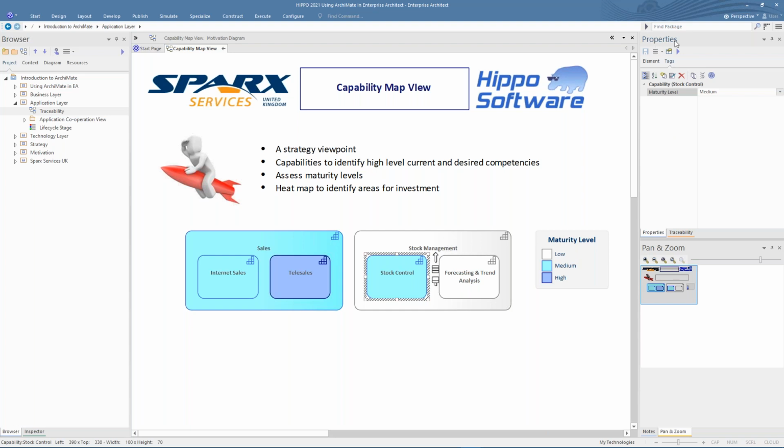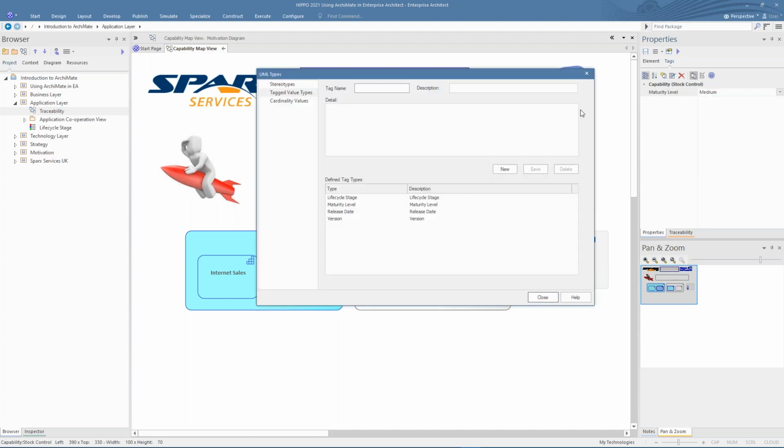On the properties window, there's a tags tab, and there's a little button on the toolbar there with 3 little tags. If you click on that, it takes you straight into the UML types dialog on the tagged values window. And here you can define your own custom properties. So these have all been set up and defined by us.